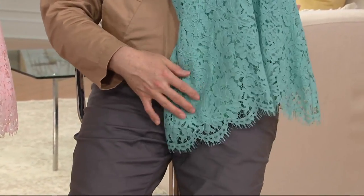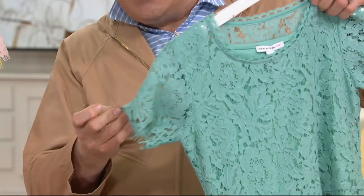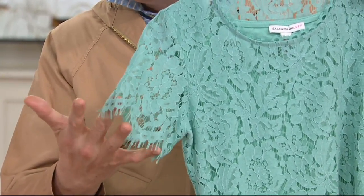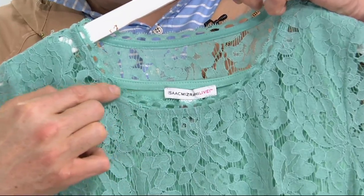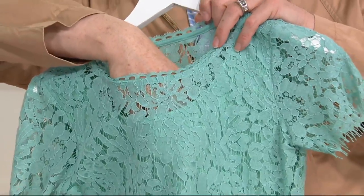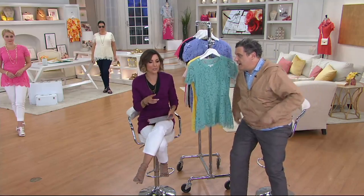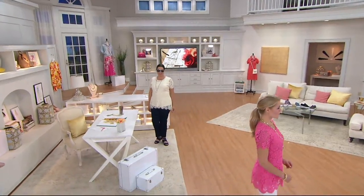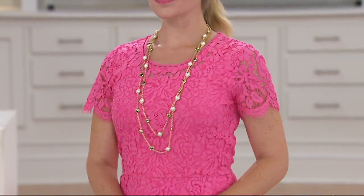Look at the edge and the way it finishes — finished with the scallop and the eyelashes. The sleeve is unlined and looks literally like you went into Bergdorf's and spent a fortune on a little lace top. The neckline is finished with that beautiful picot scallop edge. The lining neckline is a little lower than the lace, so you get a little peekaboo at the neckline. I'm very proud of this top. For a summertime wedding, a shower, a special event — an $11 payment, $47 total — and you can live in it after the day.